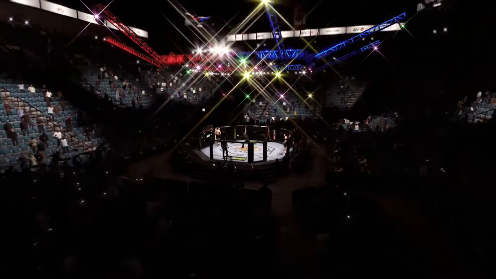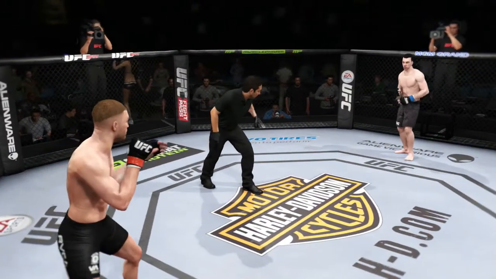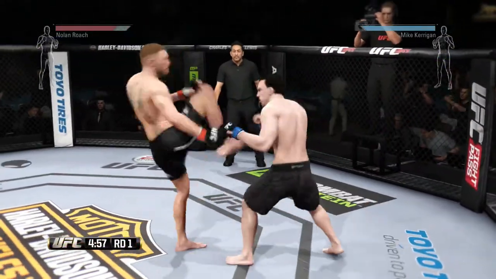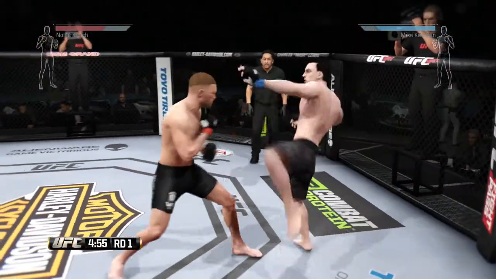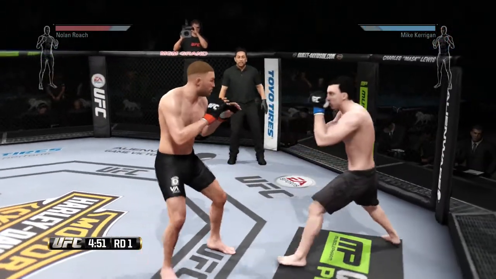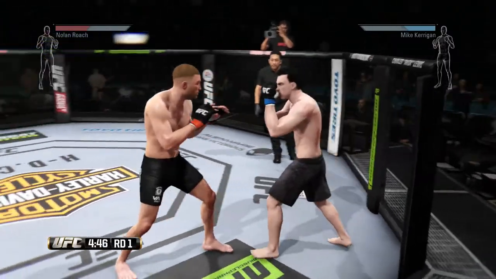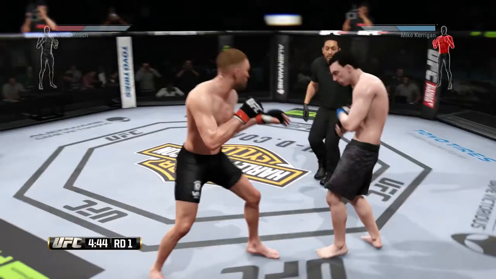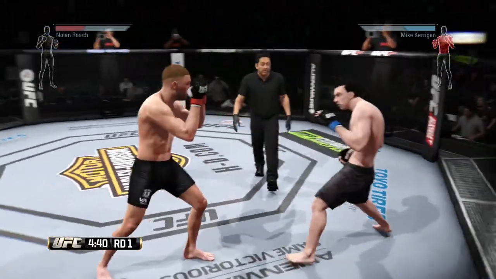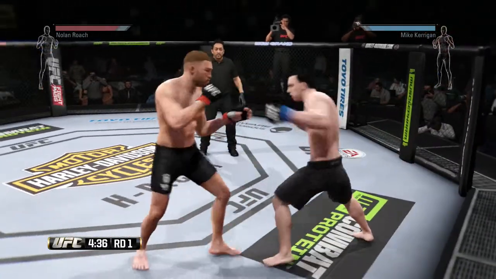I'll probably skip these intros in future. I'm just going to see that first one, see what my banner looks like. I've got some UFC shorts on as well. Alright, so this guy's probably going to want to take me down because he's a judo style fighter. So we'll just wait, jab. Avoid any takedowns. Oh, he's hit me in the body there. Hit me hard. Maybe some work on some more defense stats.